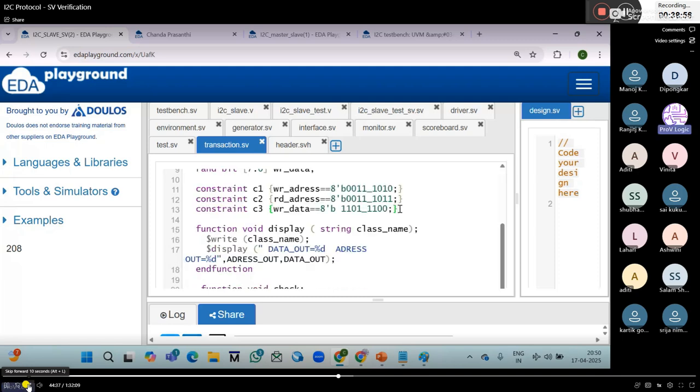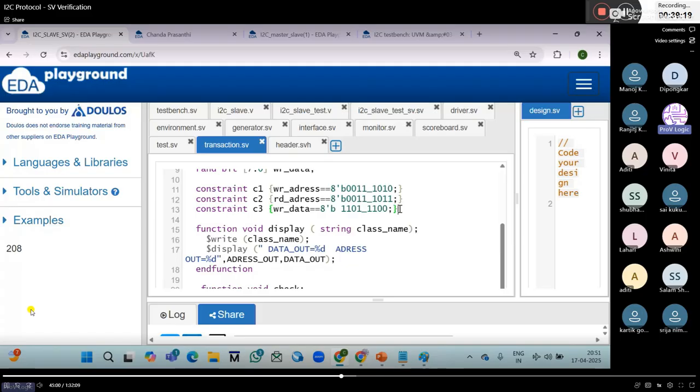If there is a 32-bit address, no need to use all 2 power 32 combinations of that particular address. In real time we can, but practically, even in real time, no need to use all 2 power 32 addresses.